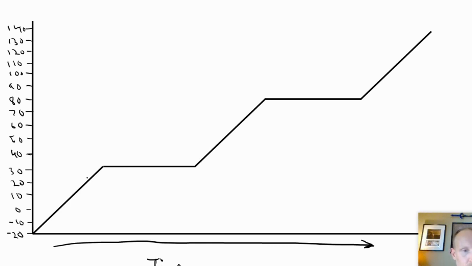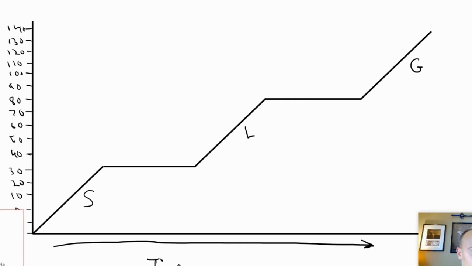So the slope parts represent our phases of matter. So here's our solid, our liquid, and our gas. All right. And then the flat portions represent our phase changes. And now we can go in either direction here. We can go up the heating curve and then we can go down the heating curve when we're cooling. And we'll talk about that as we go through it.